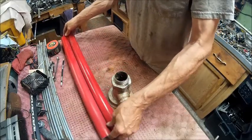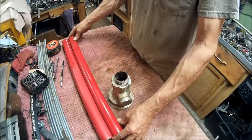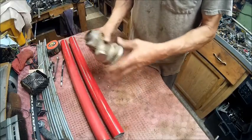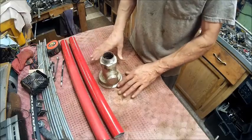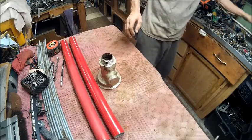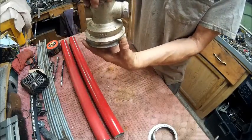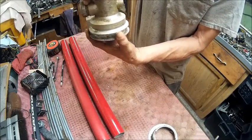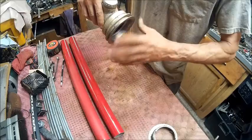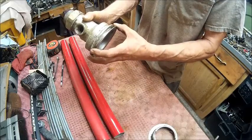I've cut two pieces to length, which is just a hair less than 24 inches. I was shooting for 24 inches, but I misjudged my cutting. Then I wanted to make this the base, maybe a base that has this piece in it underneath of it, and this here will just screw down on this. This is the plan. Might find a better solution, but then I could screw this base down on this part, which would be mounted on a bracket that would mount to the desk.